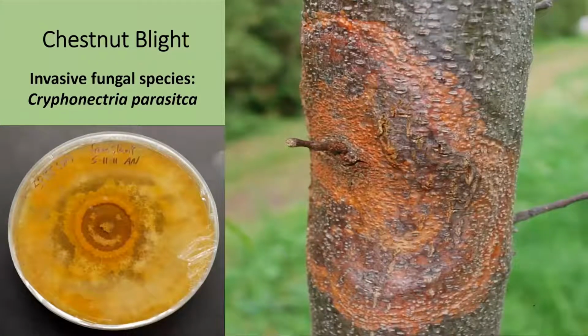So the way that fungus works is that it invades wounds on the chestnut tree. It can be something like a little bug chewing on the bark or a woodpecker. Even chestnuts are really fast growing species, so even the little micro tears in the bark from when the chestnut grows is a mode of entry for this nasty fungus. So the fungus will make its way into the wounds, and it will secrete a really nasty substance called oxalic acid. You'll want to remember this because it'll come up later in the presentation.